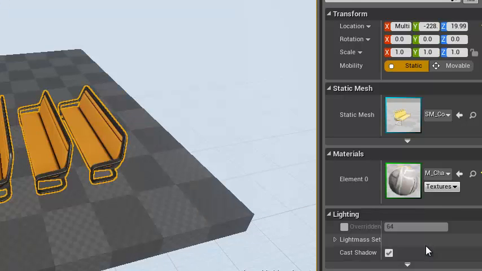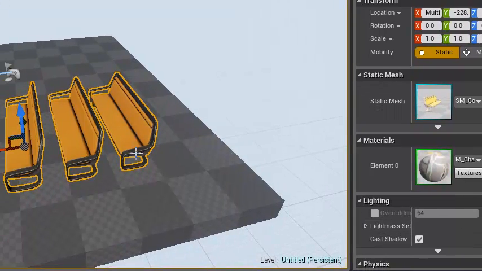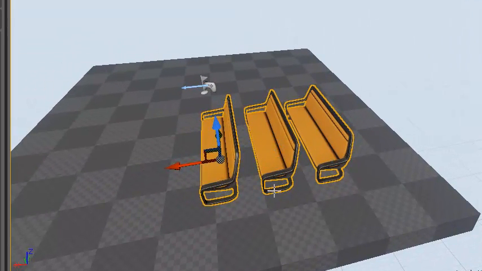Let's say now I want to deselect this one in the middle here, this couch in the middle. So just hold down your control and left click on the item. And that's it. That's deselected. Let's say we want to select it back, hold down your control and left click, and they're all back to normal.